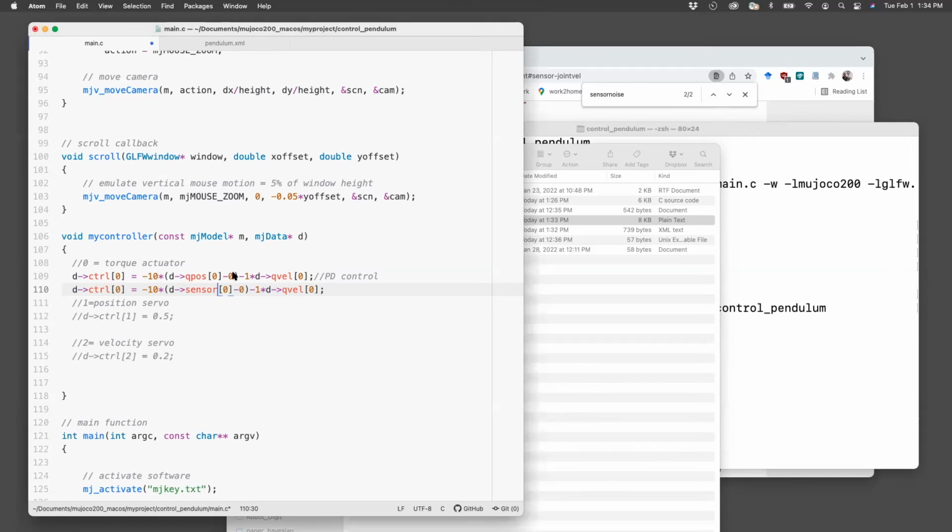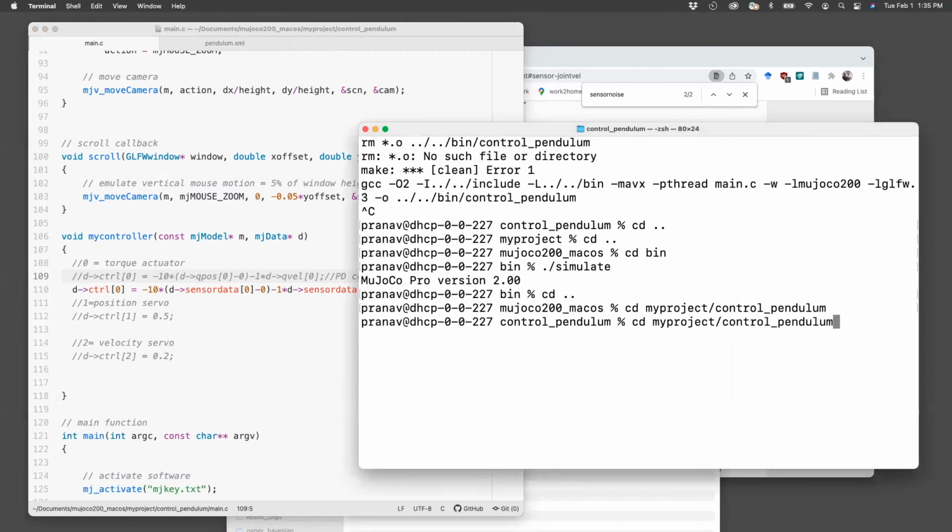It's called sensordata. That's again the position control, which was the first sensor, and this is going to be the first one. Okay, so I'm doing PD control now, but it's using noisy data. As expected, you will see that it will start vibrating. It will not be a deadbeat like we saw earlier.